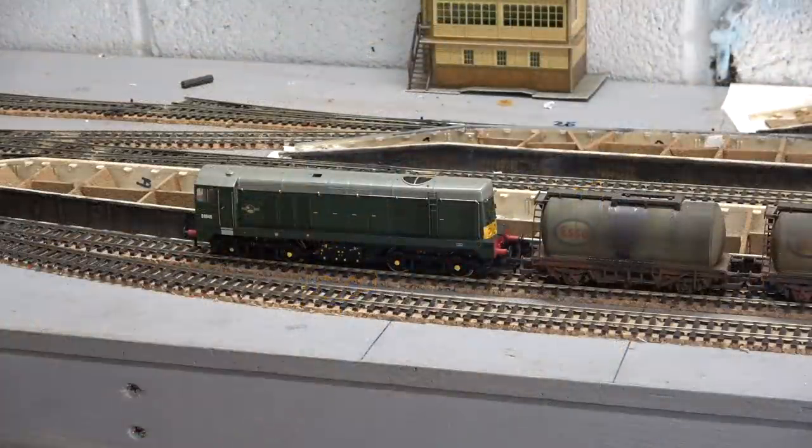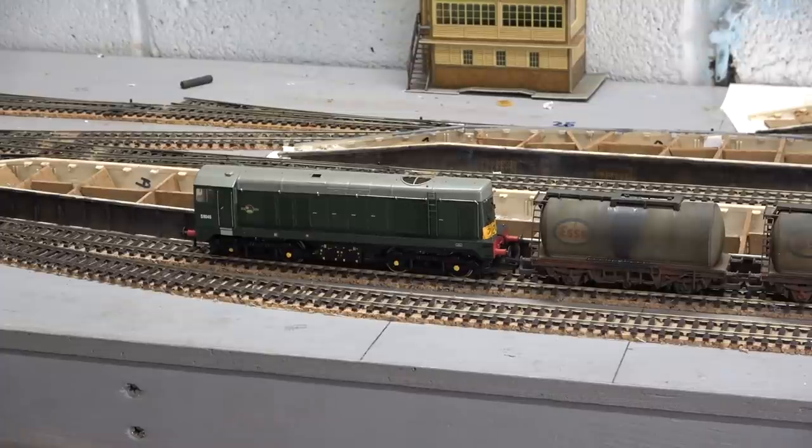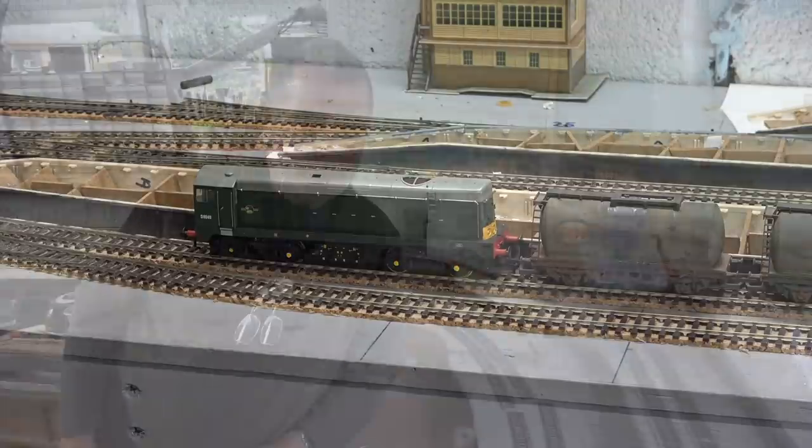So okay, this is the Class 20, Bachmann Class 20 that I picked up, and it actually came to me with a bent buffer, and it had sort of come adrift and been put in at an awkward angle. So once I'd taken it out and reset it, it was fine. So all's well that ends well. And this is a lovely little green model. It's an earlier Bachmann model, I think. I'm not quite sure, but it is now chipped, actually came chipped.